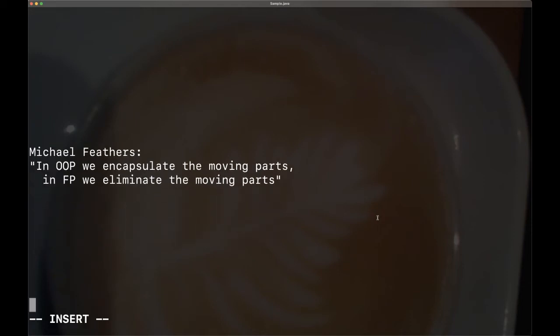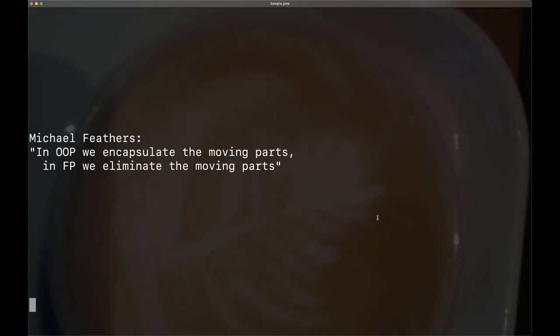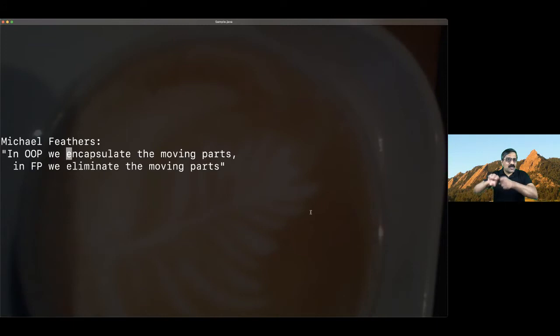That's a really nice way to think about it, because what we are saying here is, if you have a lot of moving parts in the code, it increases the cost of development, it increases error, it makes concurrency really hard, and there are so many other problems that come about. So what does OOP do? It tries to lock them in and say, let's encapsulate the moving parts. Functional programming says, get rid of it, because what you don't have will not cause problems for you. That's a really nice way to think about it.